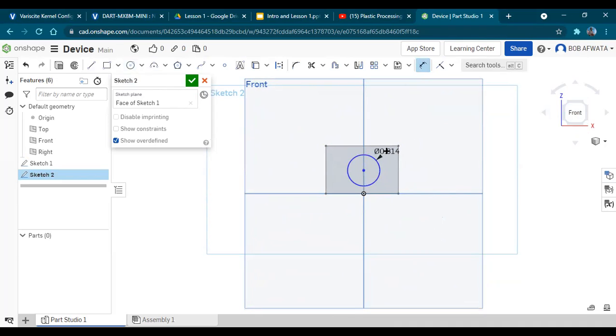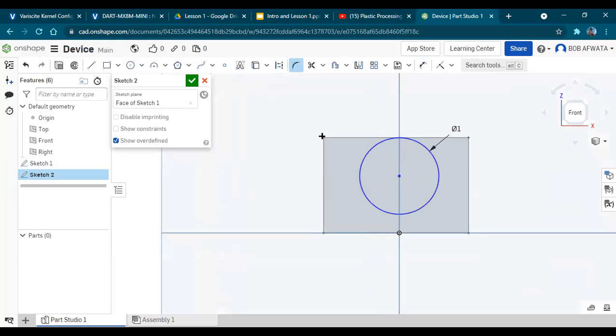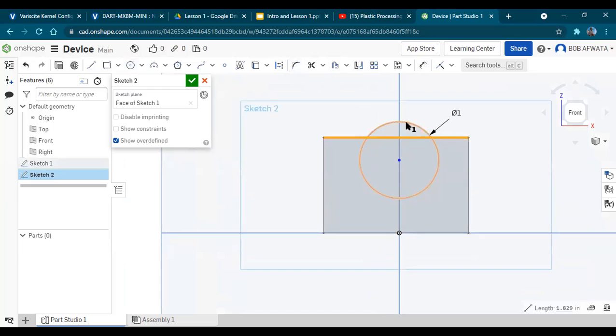So the dimension here is 0.18. You can even decide to use 1, just like that. You can move it down, or if you want to dimension this one too, you come here, then you put a value. This web one has a problem. Okay, I wanted to move that like that. So try to.